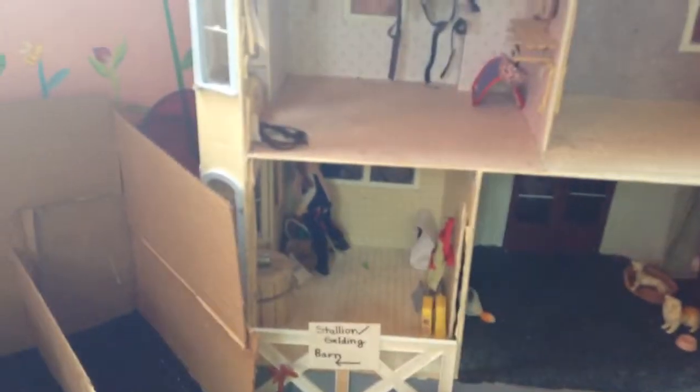I'm going to go to the house before I go to the other horses, otherwise it'll be a really short video. This is kind of a pet room right now but it'll probably be a living room soon — I just need to get more stuff. And here's Buster, a cocker spaniel, and a little dining room area.